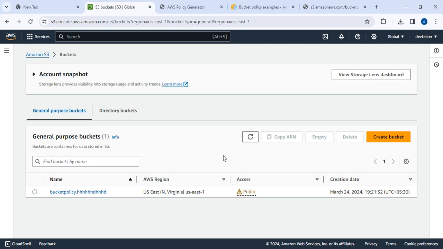This is the way we are going to work on bucket policies. There will be different scenarios and different conditions, and whatever scenarios we have, we need to work on them. Based on that, we are going to create the bucket policy with the help of the policy generator. This is the way we create the bucket policy.